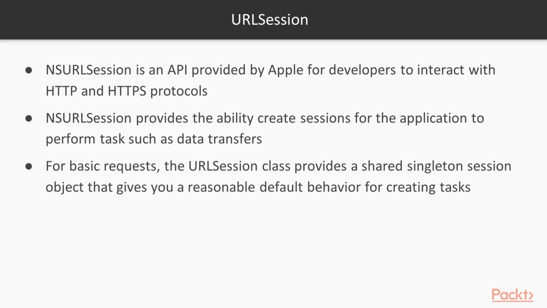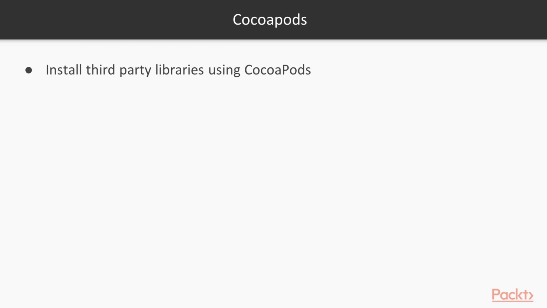Now, for very basic requests, which we're going to cover in this course, we can simply use the URLSession class provided, because we have a shared instance of the URLSession, which is a singleton session, and this object can be used to give you a lot of default behavior for creating these tasks that I just mentioned and doing all the data transfer. So you don't really get into more complex wrappers around URLSession. Everything you see on the internet which uses something like Alamofire actually uses NSURLSession internally. Okay, so what about those wrappers or libraries?